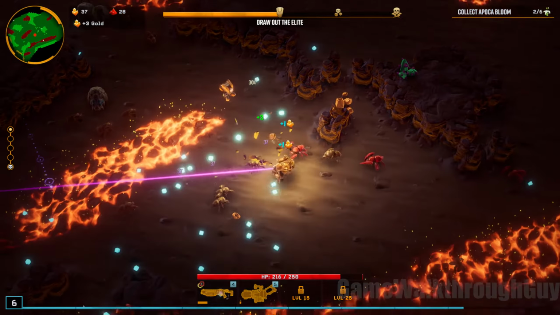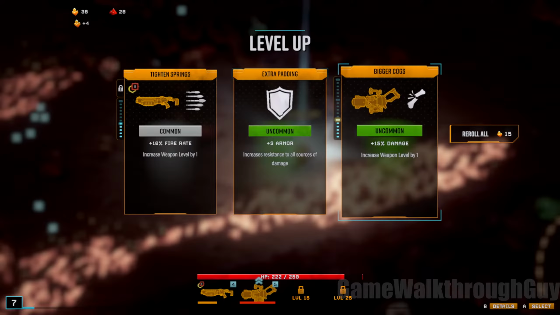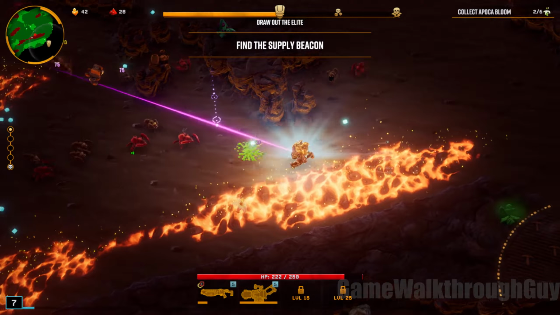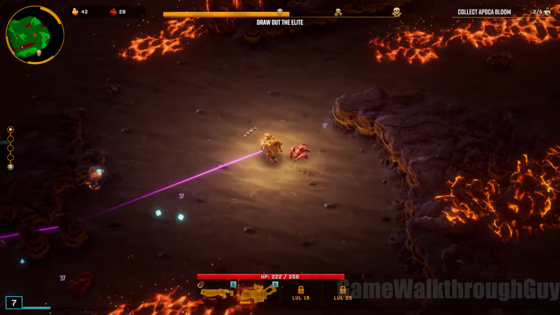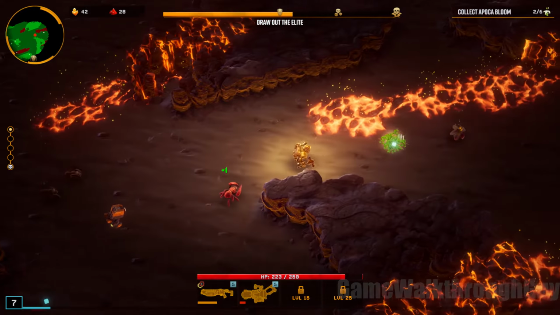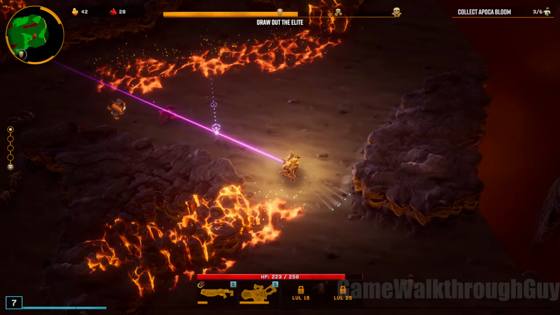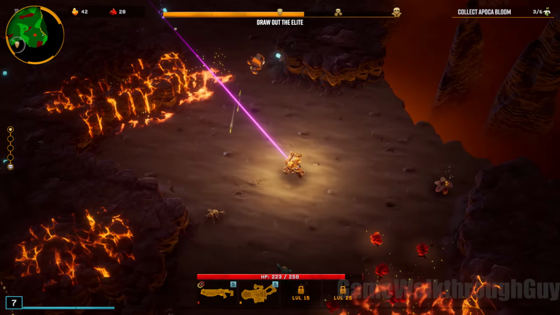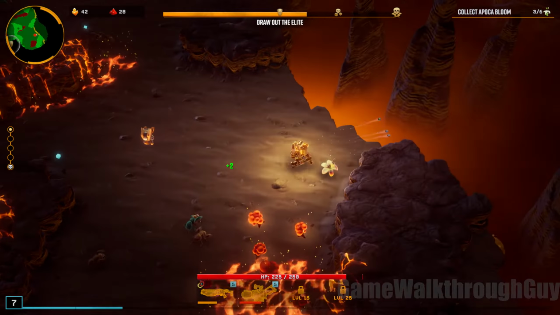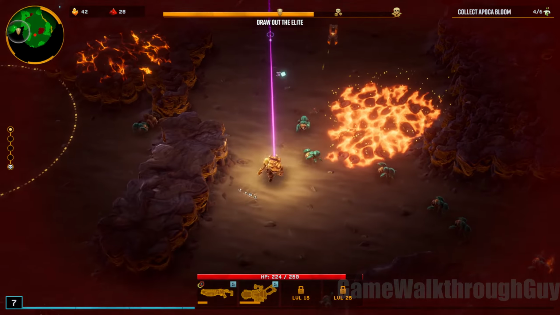Okay, this is only stage 1 of Hazard 2 in Magma Core. Okay, 10% fire rate, why not? Okay, 3 collected. Go, let's go. Nice. Good.